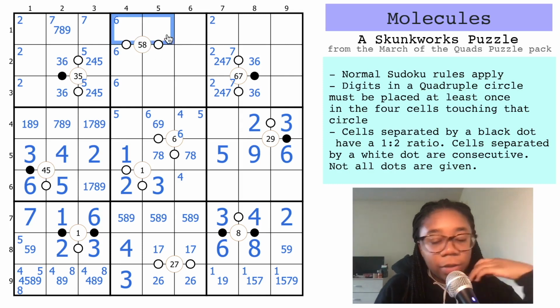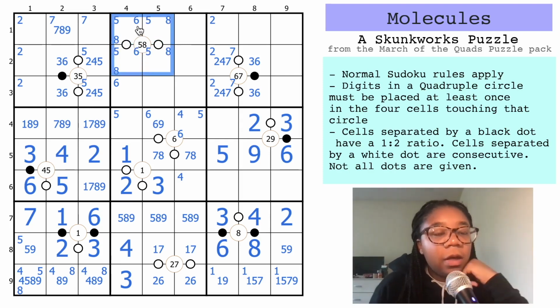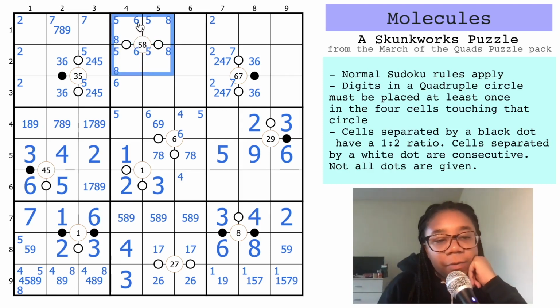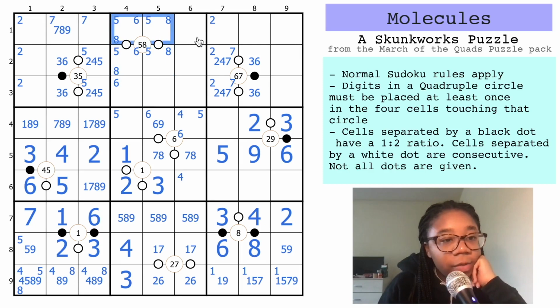Except I don't know what to put here. I know 5 goes on this quad, I know 8 goes here, which means that I also have a 4 or a 6 and a 7 or 9, except that if I have a 7, it would have to be on this side and the 8 would have to be up here. But that's kind of all I got for that, so maybe I will leave that alone.